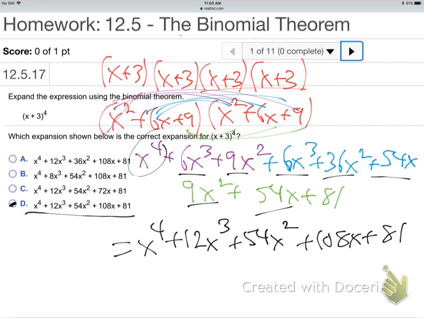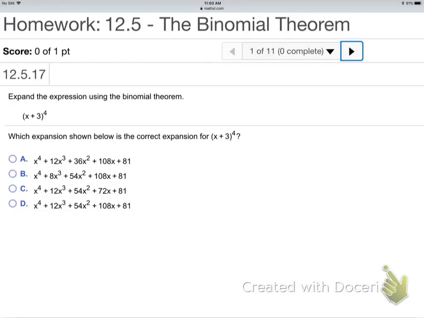That good? All right. We don't want to do it that way, especially when they go 10th power. It would be horrible. So we need a formula. The binomial theorem. So having done it the hard way, well, it actually wasn't too bad with 4th power, but it's going to get worse, like I said, for 10th power. So let me give you the binomial theorem.